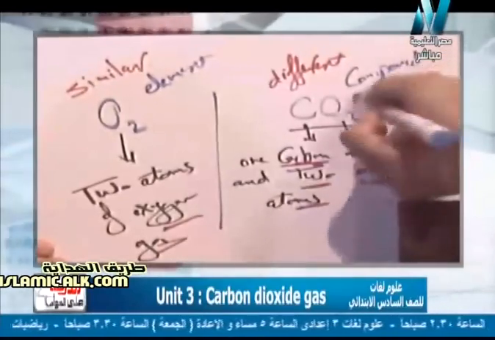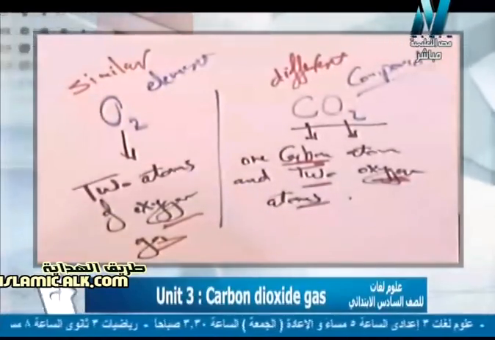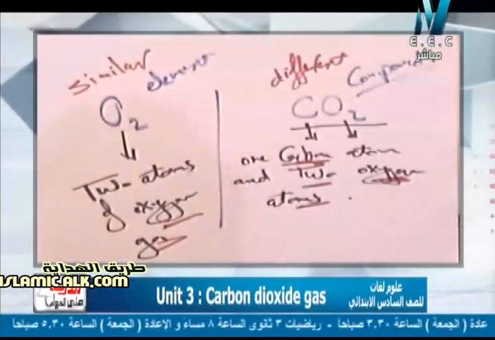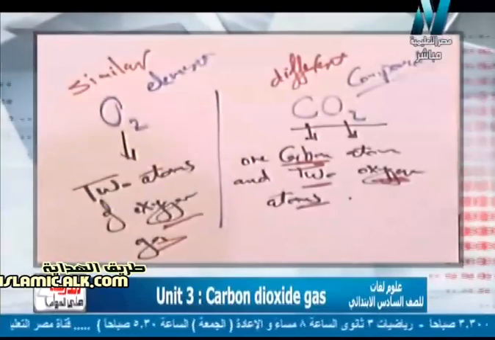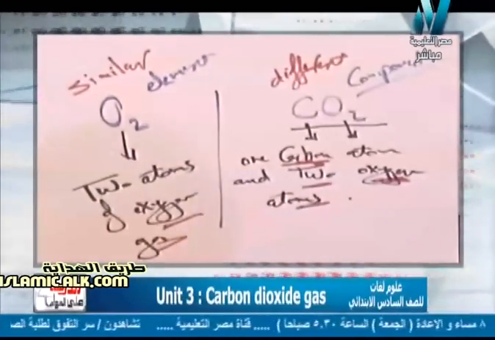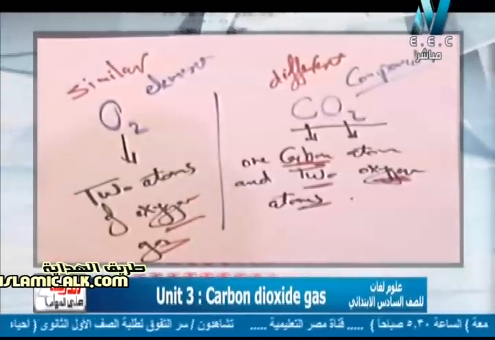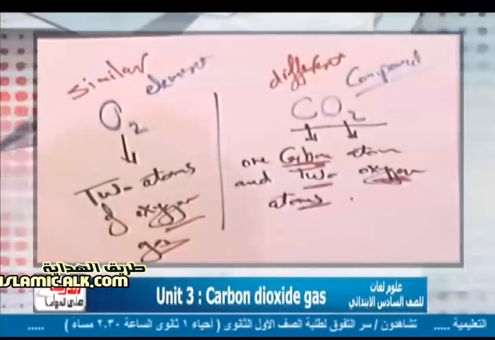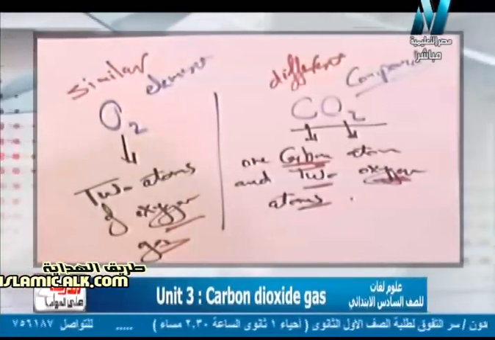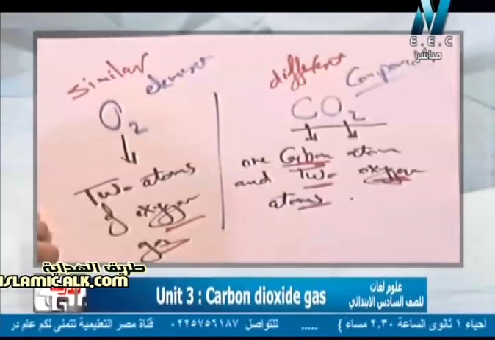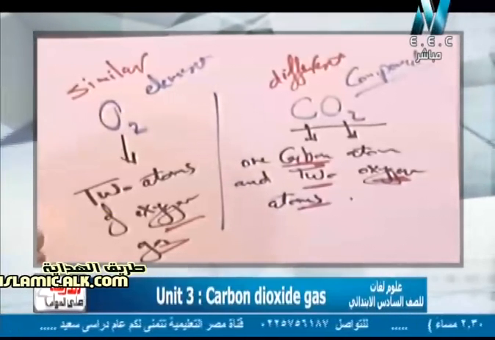So again, carbon dioxide gas is what? Carbon dioxide gas consists of 3 atoms, 3 ذرات. إيه هما؟ Carbon atom and the 2 oxygen atoms. So it will be a compound. عشان كده هنسميه compound. يبقى لو عندي give reason question، سؤال بيقول لي give reason carbon dioxide gas is considered as a compound. ليه هو compound؟ So the answer will be simply، الإجابة بمنتهى البساطة، because it consists of different atoms.